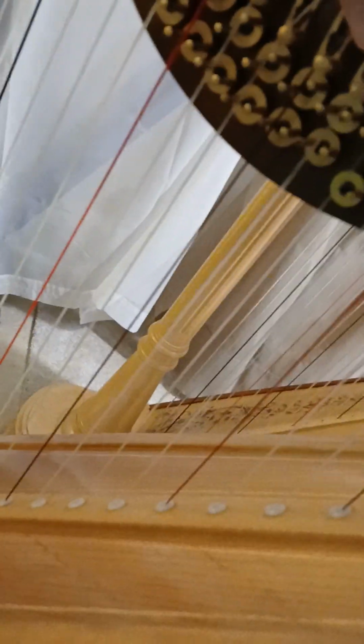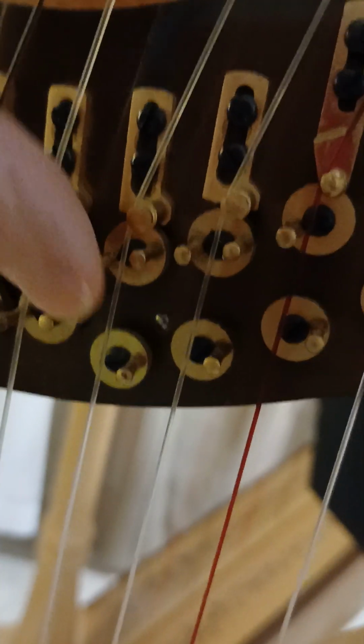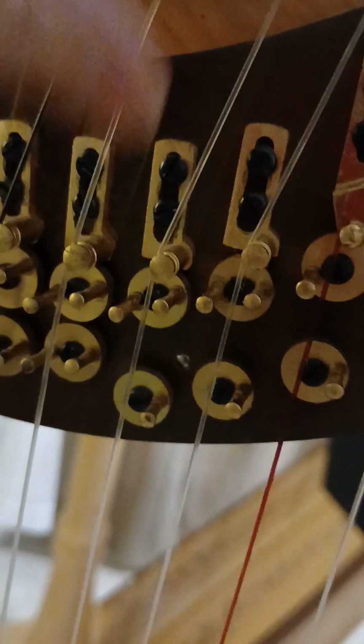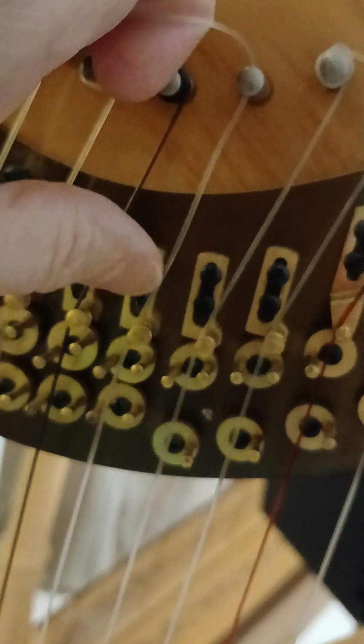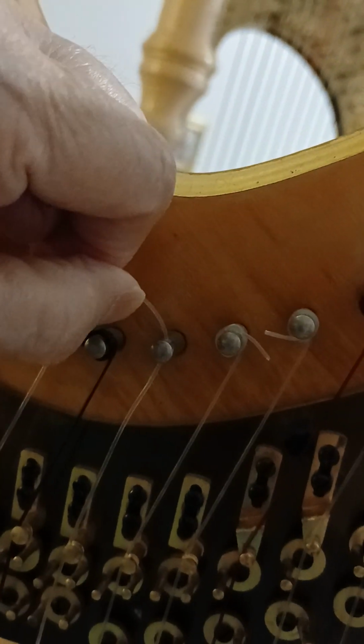Make sure that your harp pedals are in the flat position too. You're doing this in the flat position. So both discs should be open like that. Shouldn't be pressed against the string. And the string is in the groove of the stud. It's in between the two discs. And this is the way it should look when you first start.